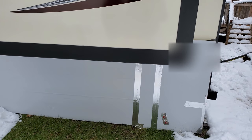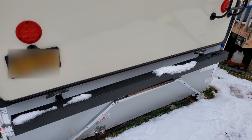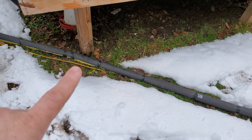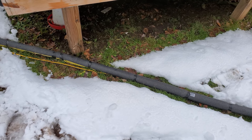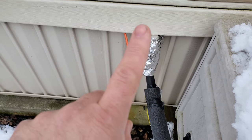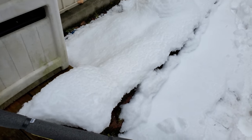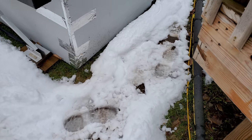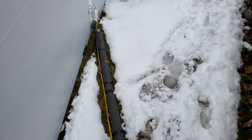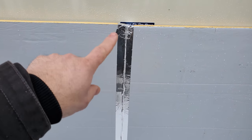Going around the back, you can see the poly iso foam is everywhere all the way around. Here's part of that heated hose — we took it one step further and wrapped the heated hose in pipe insulation to make it more efficient. Over at the hose bib, we wrapped it with pipe insulation but there's also heating tape around the bib itself, then it's all wrapped in reflective tape insulation so it doesn't freeze. That heated hose runs the full 50 feet from the hose bib to the other side.